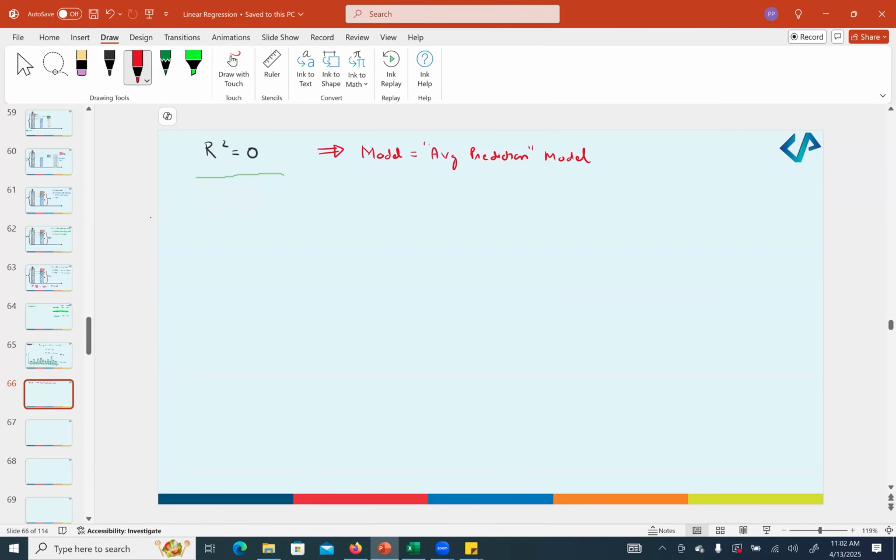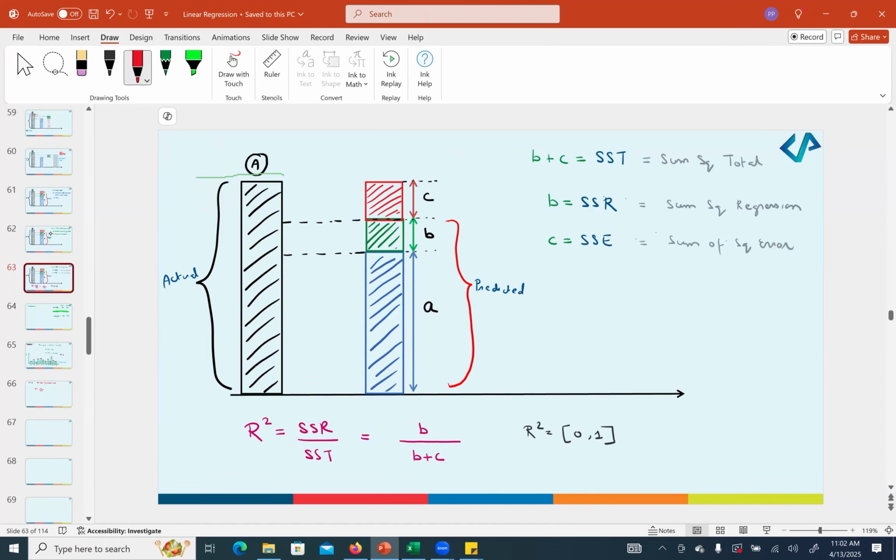Okay, that's why if you look at it, R square is what? If you remember, it was B plus C out of B plus C. What was B plus C? B plus C was the variation from the mean. Whatever is the variation from the mean, out of that, how much I'm able to explain. Why am I considering that this much is the only variation that I have? Why am I not considering that this is the variation?